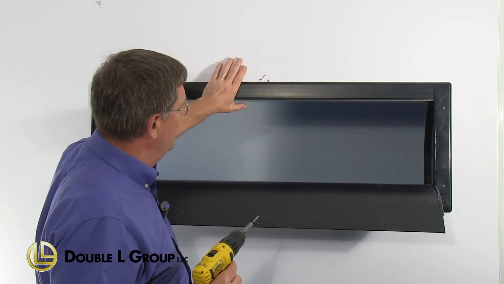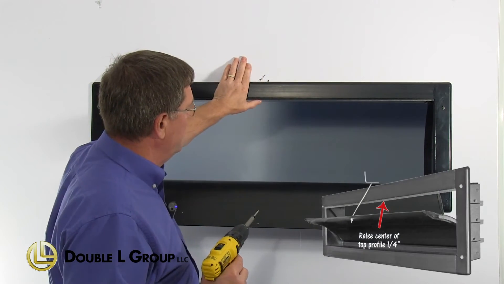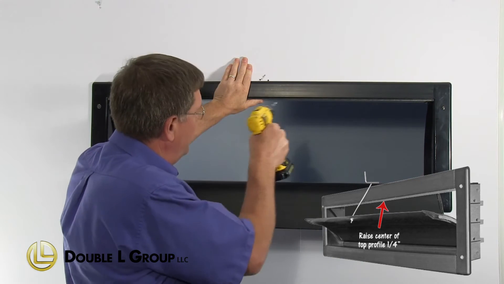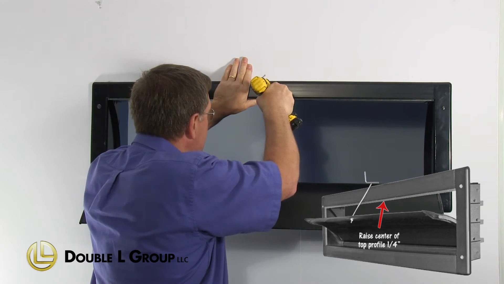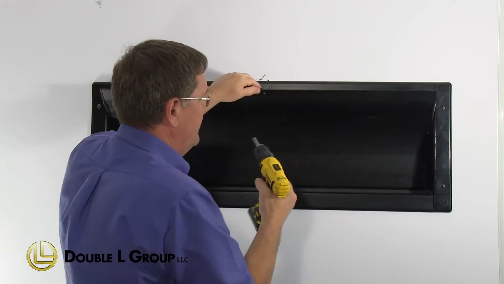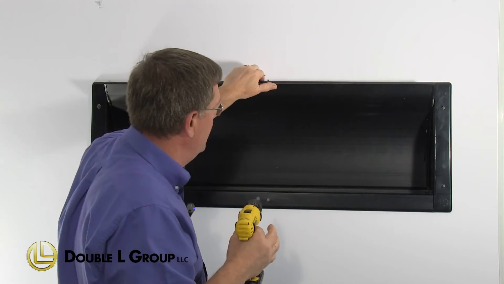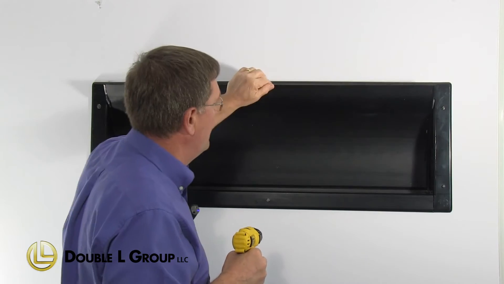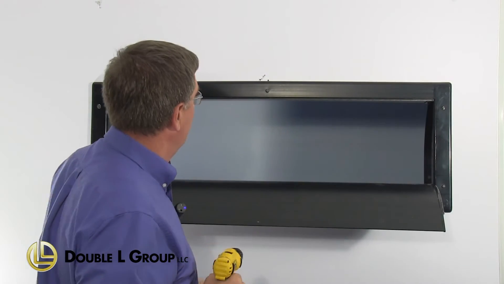Now we're going to do the top. On this top we want to raise the center about a quarter of an inch from being straight across, and then mount that. What that does is allow that inlet to hit on the outside corners and it'll suck that center in. It just helps give you a lot better seal across the top. That looks good.